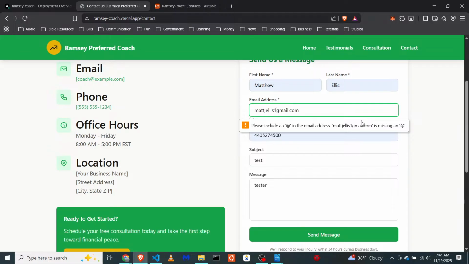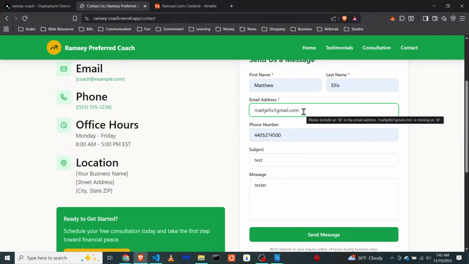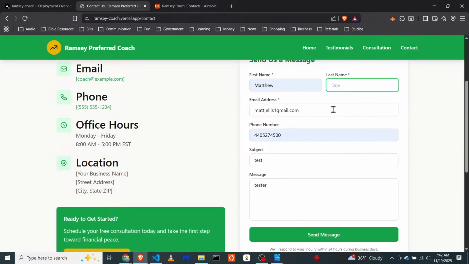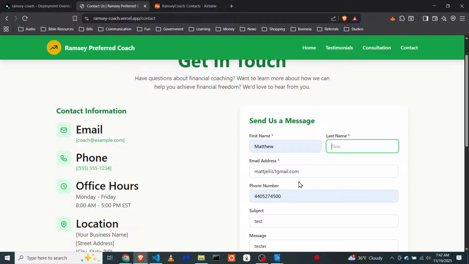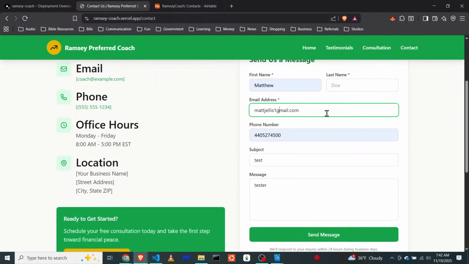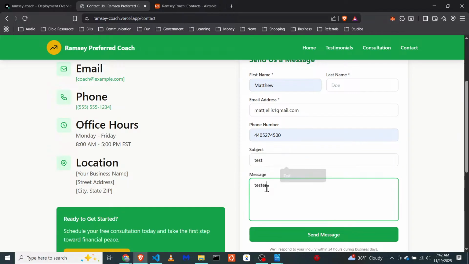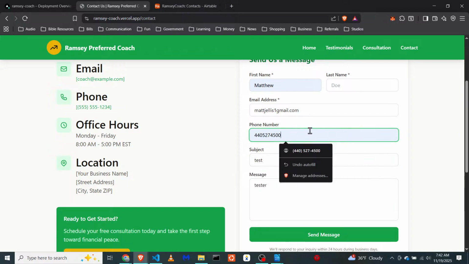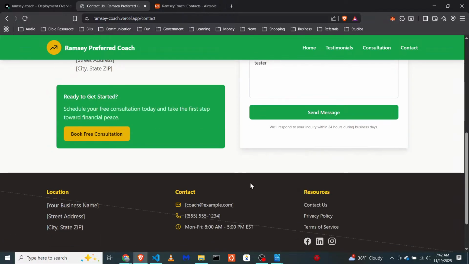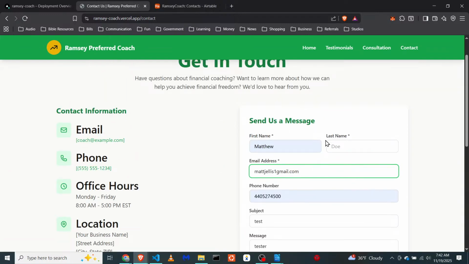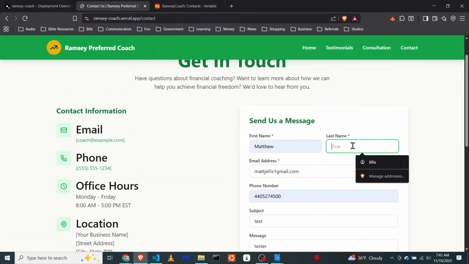I don't know if that's a typical error, but that's some nice error handling there. If the user messes up on your site, you want to be able to say, hey, you're missing this field, this is a required field, or hey, you're missing this little @ sign. It looks like this form is doing most of that stuff, which is really good. Happy to see that. The contact form completely works, really well.